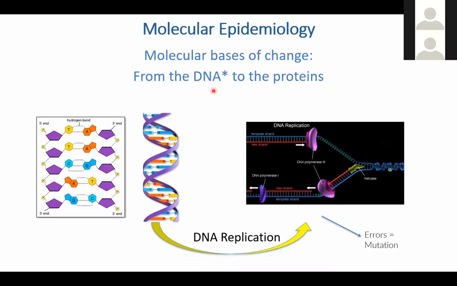And here, when we speak of the DNA to the proteins, it's important to mention, and here I'm putting this asterisk, the star on the DNA, because we're talking in general of the DNA to the proteins. But when we speak of viruses, for example, mainly the RNA viruses, some go to proteins without necessarily going through the DNA. Some go from the RNA to the DNA, but in general terms, we put it DNA to the proteins, clearly understanding that it could be from the genetic materials to the proteins.